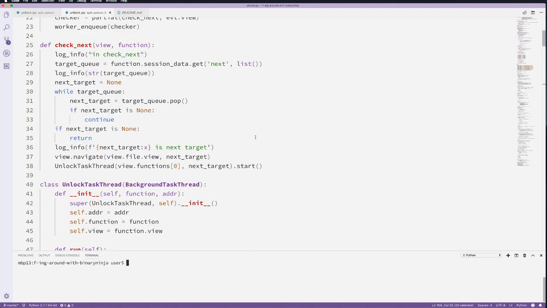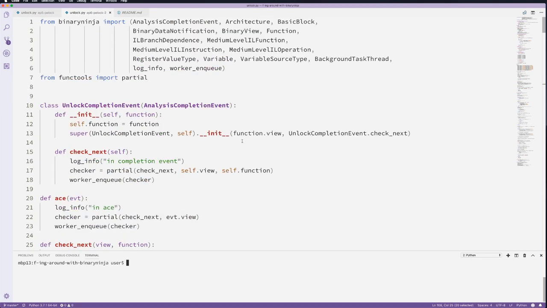First I should talk about the analysis completion event thing. I finally got it working. The issue that we were having, hey JT, was that the analysis completion events were triggering instantly as soon as I would create one. And the reason was that I was adding it from the Python console in Binary Ninja. The way the Python console is set up, every time you execute a command and it evaluates it, it updates analysis immediately after that command finishes. So by telling it to add an analysis completion event, it would then update analysis, and then the analysis completion event would fire. So that was the issue.